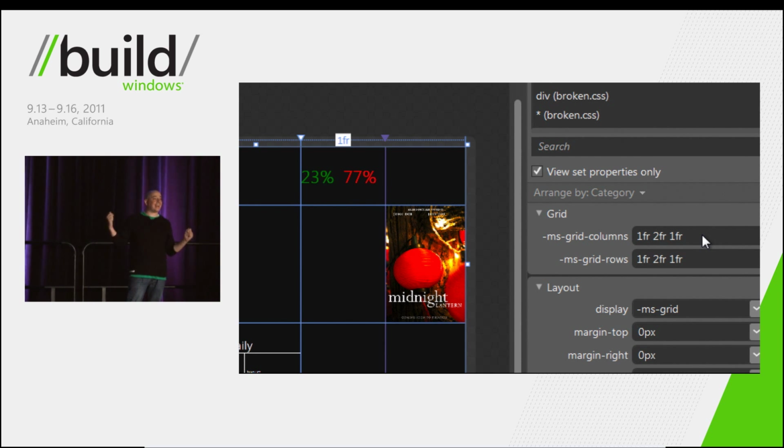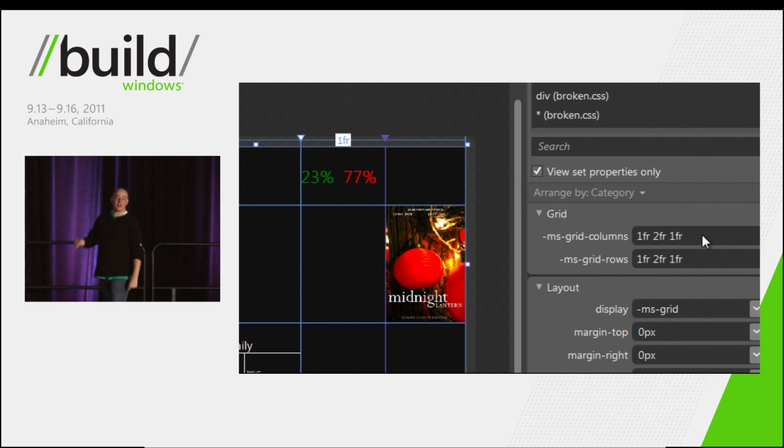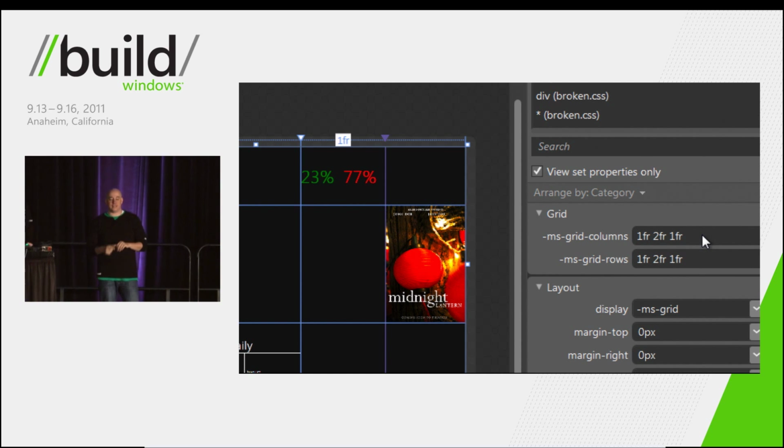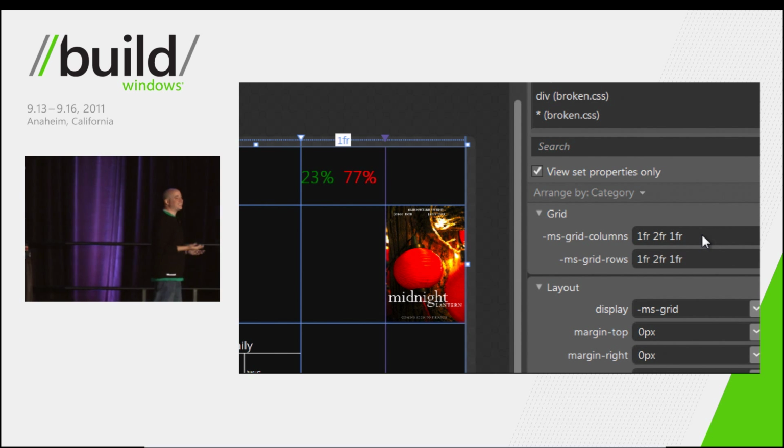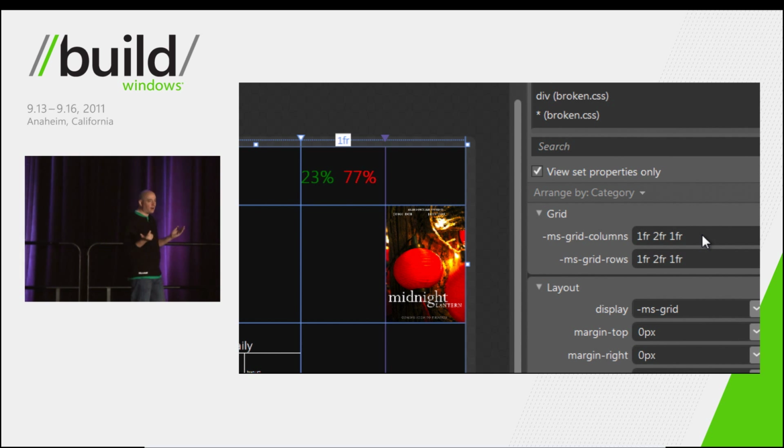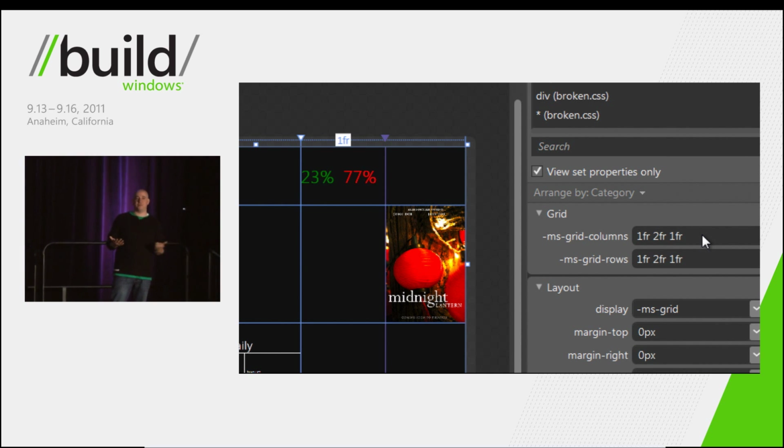Now, what I think I did with this grid was to make a 3x3 grid, right? And I was just laying out contents in this 3x3 grid. And what Jeff is showing you here is that in the property that sets the number of columns for the grid, you see 3 columns. And that syntax, 1fr, 2fr, 1fr, I'm not going to go into it too much. That just means that those columns are sized proportionately 1 to 2 to 1. OK, so that says 3 columns.